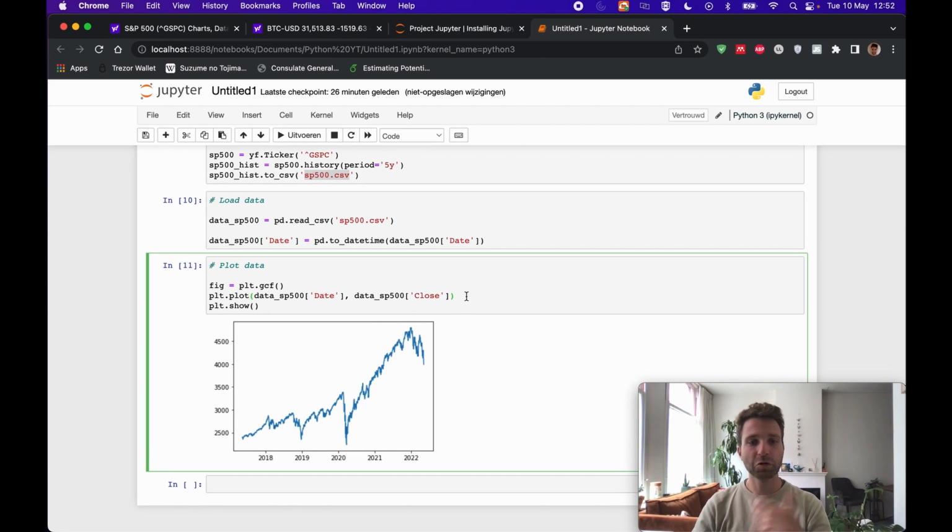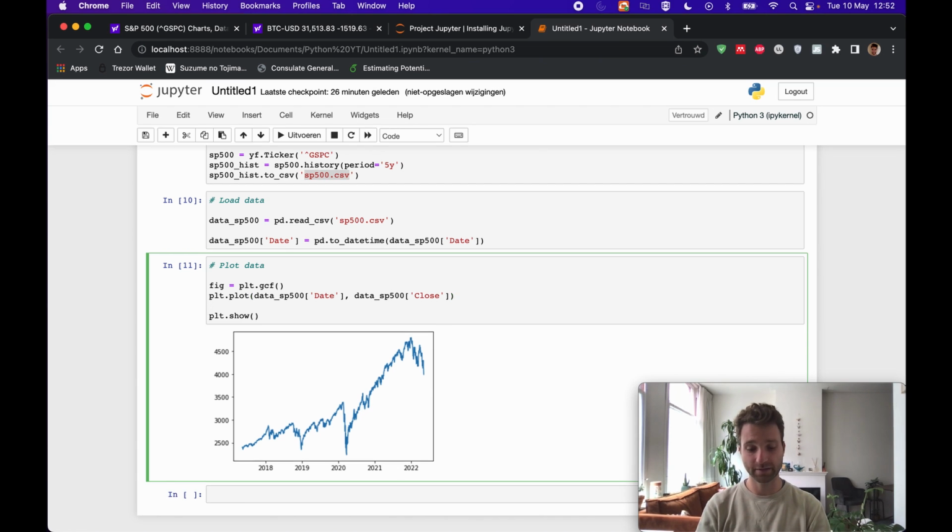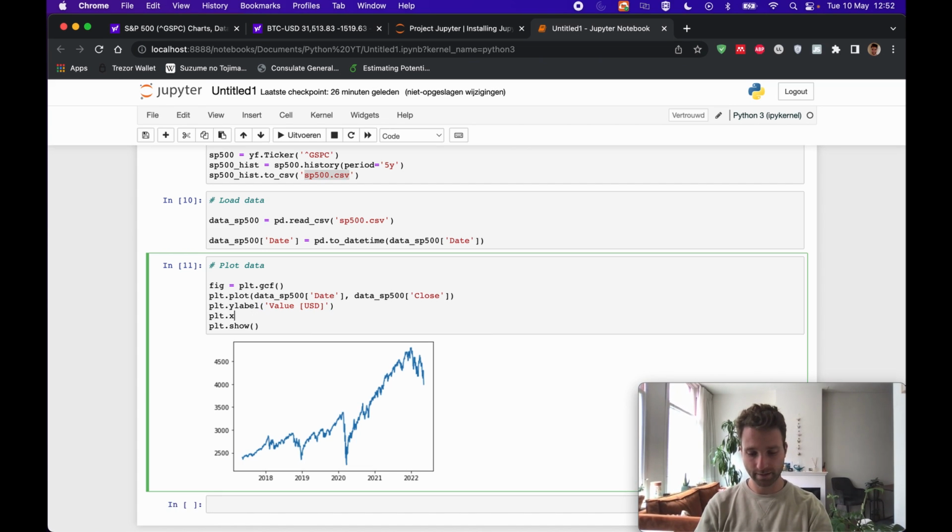But the figure is still not complete, I would say. You want to know what the numbers on the x and y axis represent. We know, but someone else who might see this figure, it might be a complete mystery. So we're going to use this command to create a Y label, a piece of text, like a title for the Y axis. And we're going to call it value in US dollars. The same way for the X axis, as you've guessed, this is basically the date, but in years.